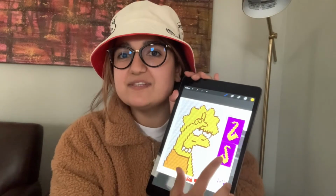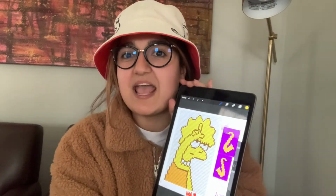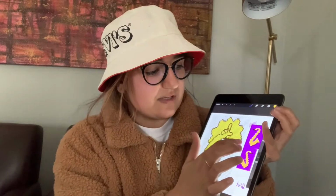And then I found the saxophone pictures, and if you've seen The Simpsons, she plays the saxophone. And so what I did is I took it once, uploaded it to Procreate, the app, and then I flipped the image so then the pockets kind of face each other like she's playing saxophone. But I'm so excited to start working on it.